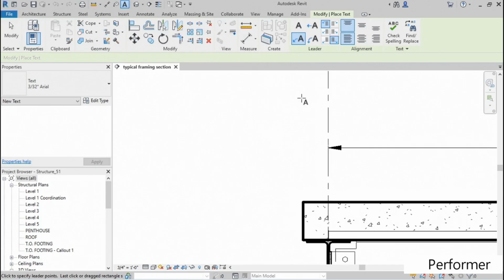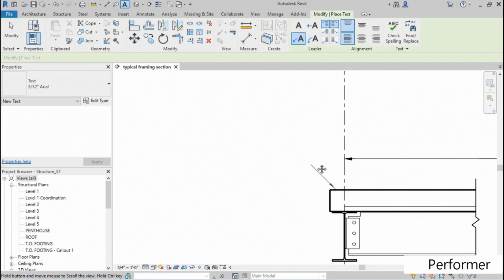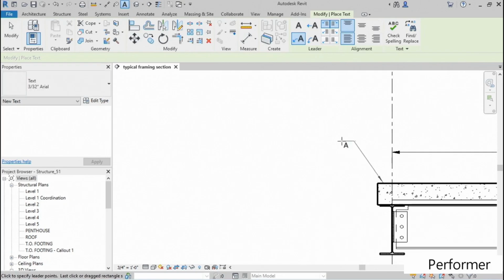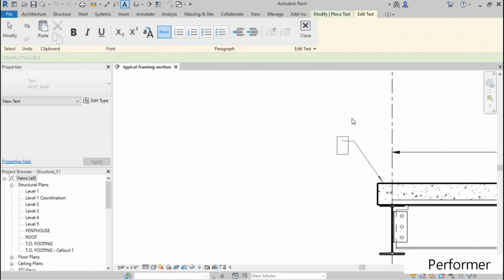Now, what I'd like to do is you see the little A with the little two-segment arrow? I'd like to click to the top, leader at top right. There we go. I'm going to pick a point here, pick a point here, pull it up to here, make sure my caps are turned on. I'm going to call it 6-inch concrete slab.